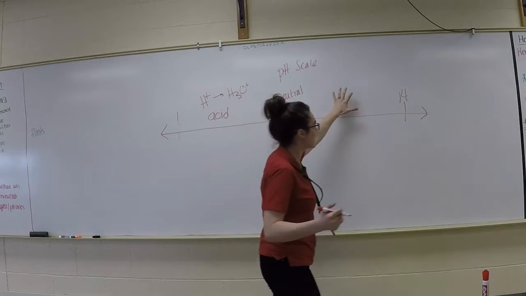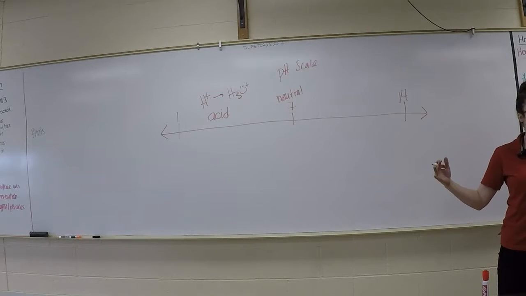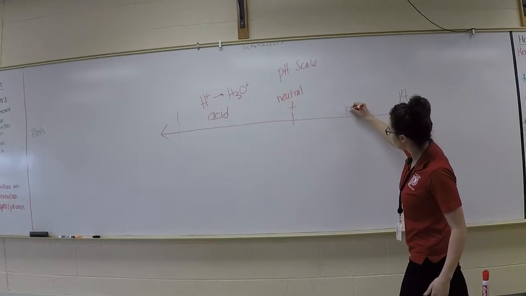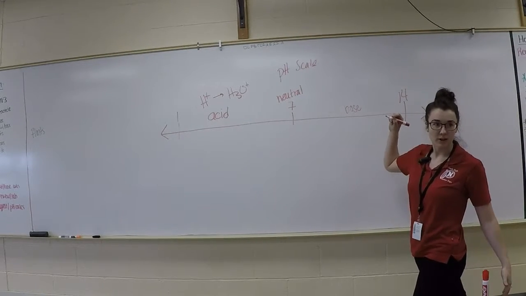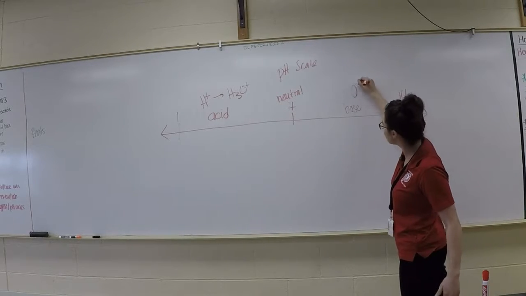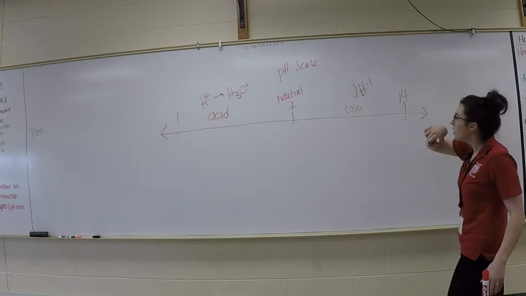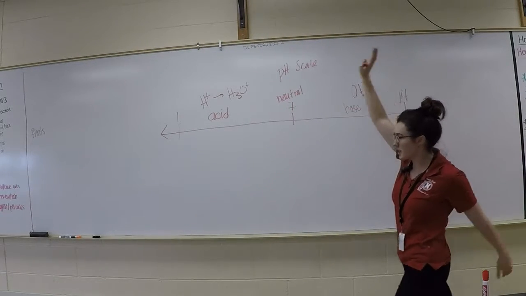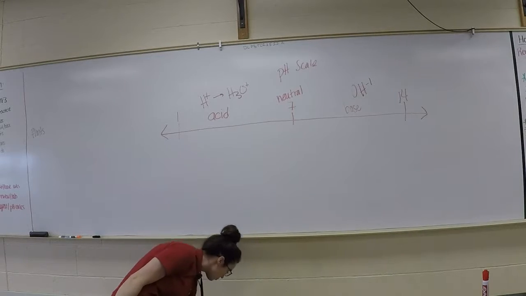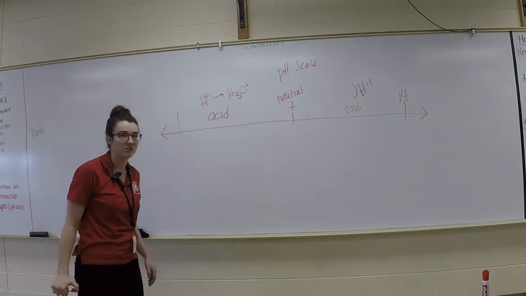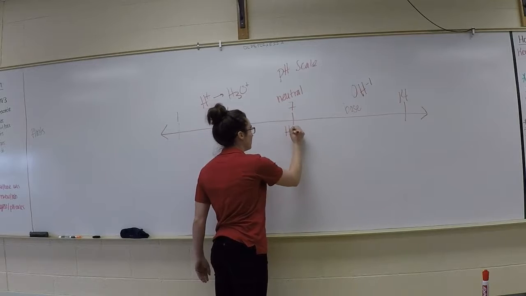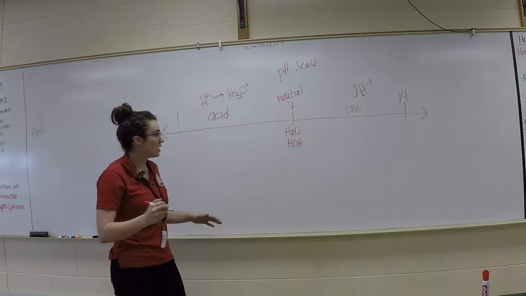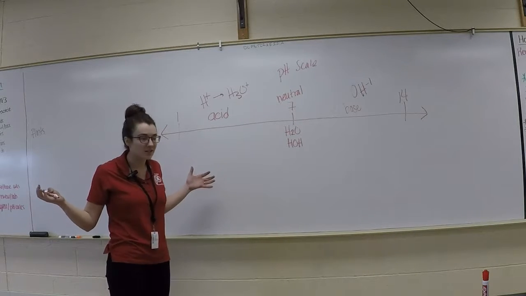Now, bases, like NaOH, when they break apart, what is that solution going to have a high concentration of? OH minus, yes, hydroxide. So it's going to have a high concentration of hydroxide. Now, what substance did we talk about that is neutral, that you drink often? Water. Okay, so water, we often write it HOH. So when water breaks apart, what two ions does it form?